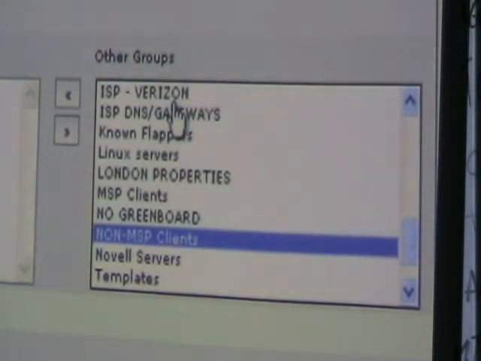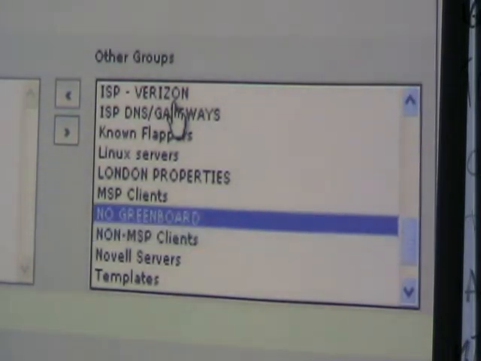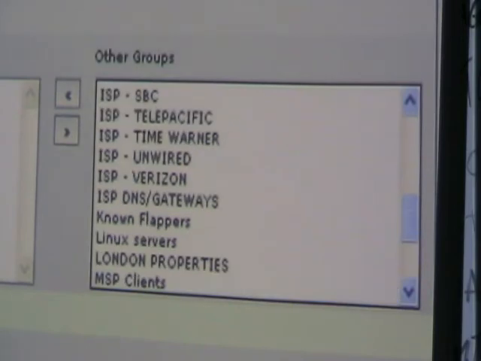We have a green board as well up on the wall, which rotates through critical failures. If we want to monitor something, but we don't want it ever to show up on that board, I have a group that says no green board, and it won't go there. So we'll go ahead and name it.